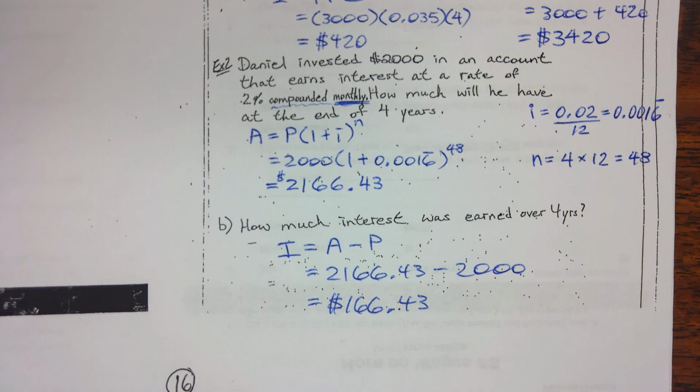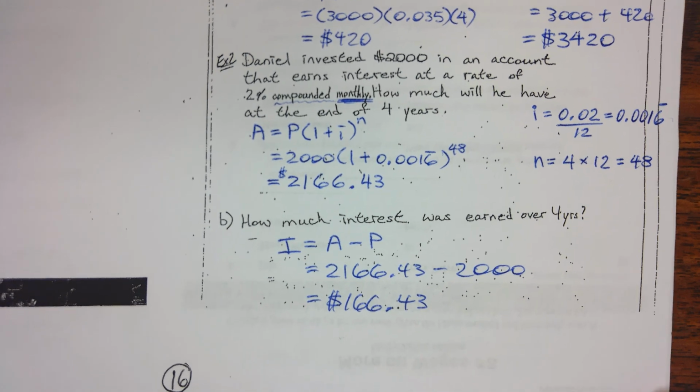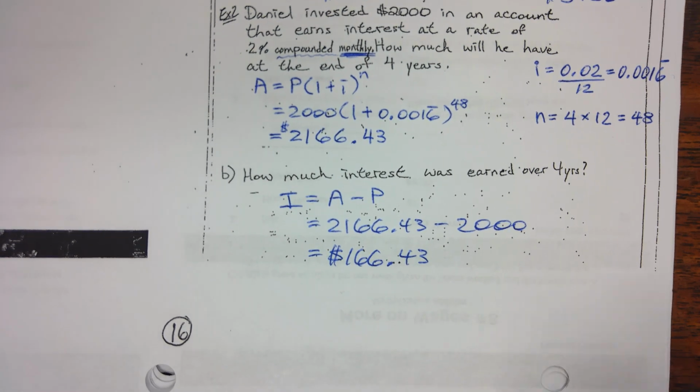Okay. Do you think that's good money or bad money? Is that good or bad? Bad? Making $166 in 4 years? But then what did you do? Nothing. Yeah. So what's a way for you to make more?